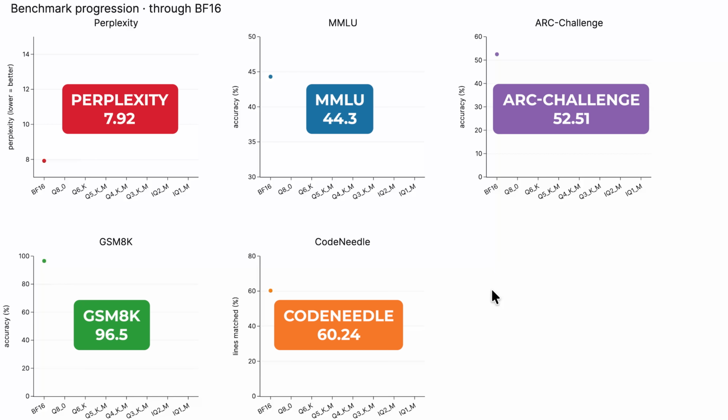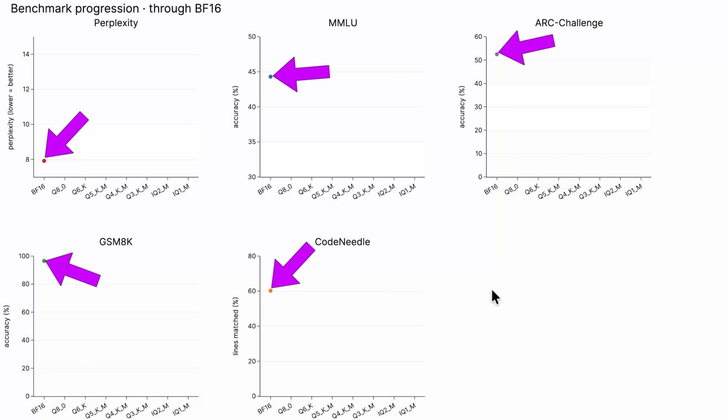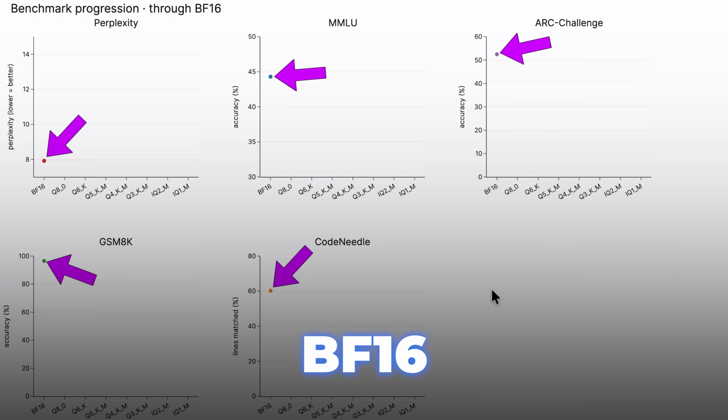The other 4 numbers are on the screen too. Those are the baselines, but they don't really tell you much yet. We need a few comparisons before they start to mean something. The dotted line on every subplot is BF16. Now we cut the bits in half. So we're quantizing down and we're getting rid of some data. Watch what happens.